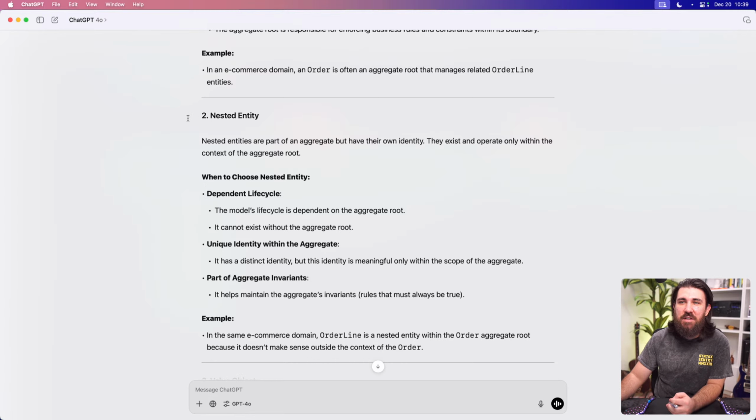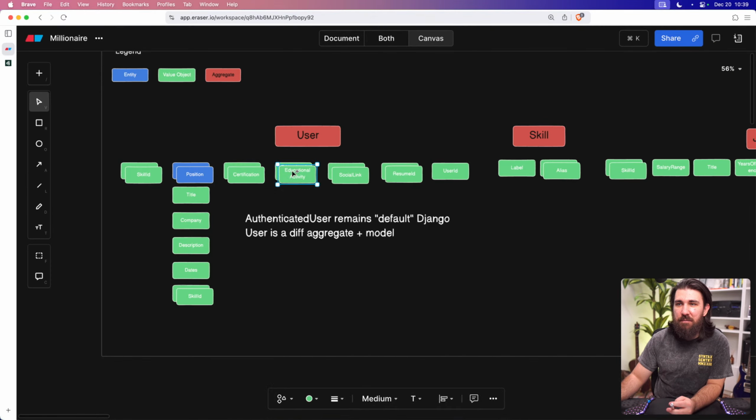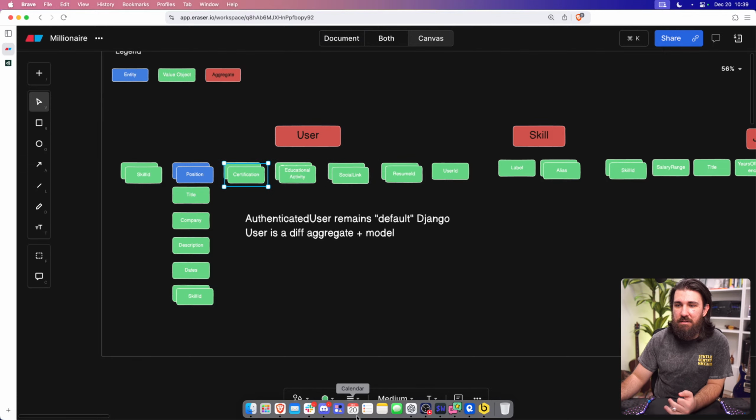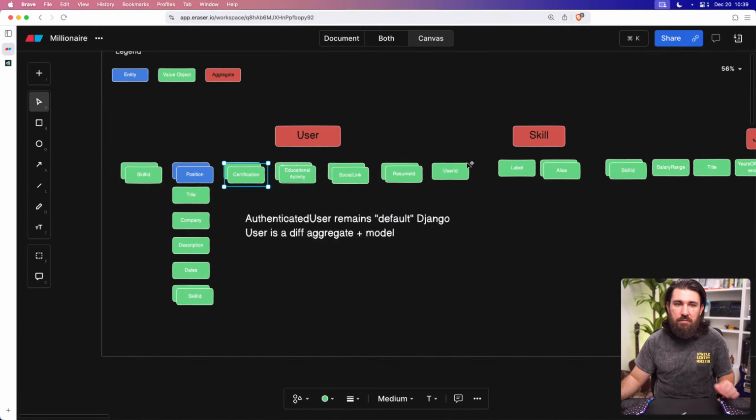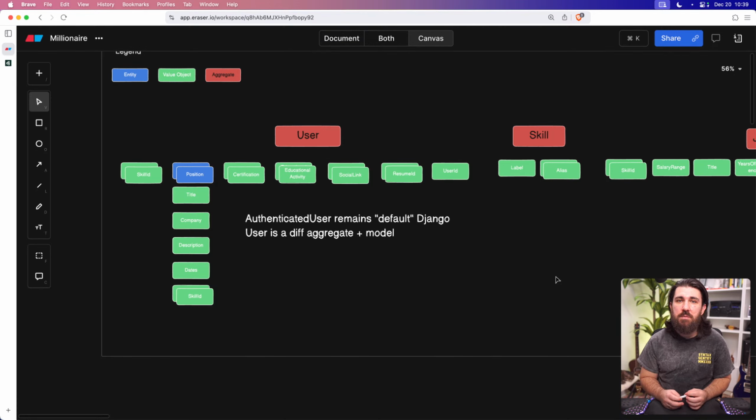Nested entities. I think these should be nested entities, by the way. These three. They should have their own ID and stuff. But there can't be a certification in the wild without being attached to a specific user.